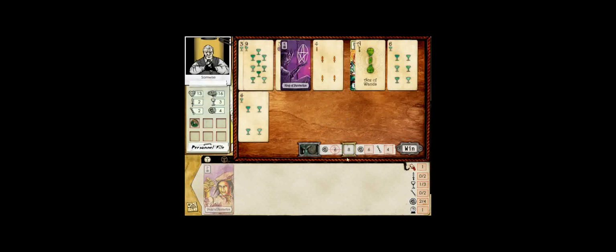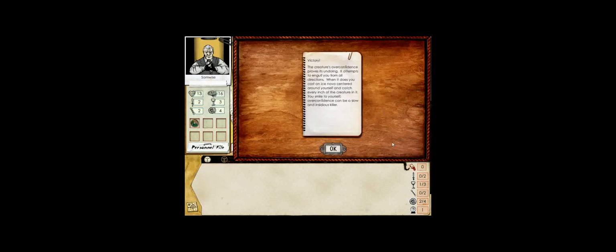I guess we didn't win by much, just 2 points, but we did clear the encounter without needing to use our Arcana card. The creature's overconfidence proves its undoing. It attempts to engulf you from all directions. When it does, you cast an Ice Nova. I gotta change this instead to be more punny and less explicit about what you actually do with the encounter.